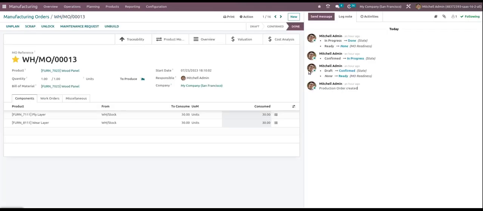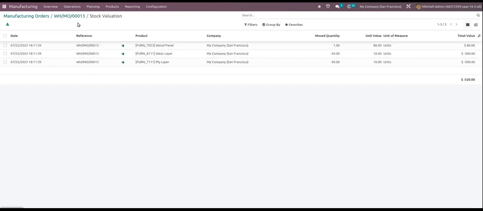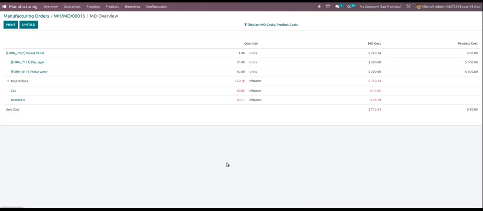So if we take a look here at our valuation, at our overview, we see that the total cost of the operation cutting is 44, which is the cost of Abigail multiplied by the time that she spent performing the operation, plus the cost of the work center.